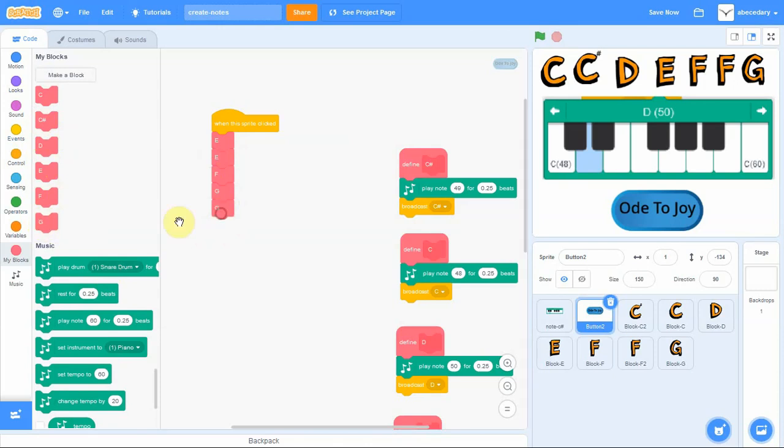All the notes that we have defined are now being put nicely into place, one after the other, so that when the Ode to Joy button here is clicked, it will actually play those notes. Try and make sure that you've got them all in the right sequence. So far, what have we got here? We've got E, E, F, G, G, F, E, D, C sharp, D, E, E, D. And I think there should be another D to end, and that's more or less what we need.